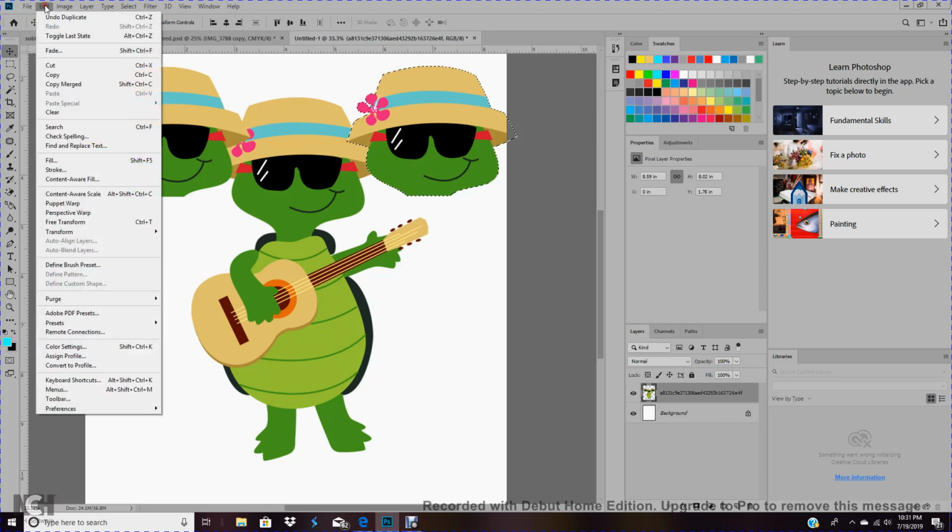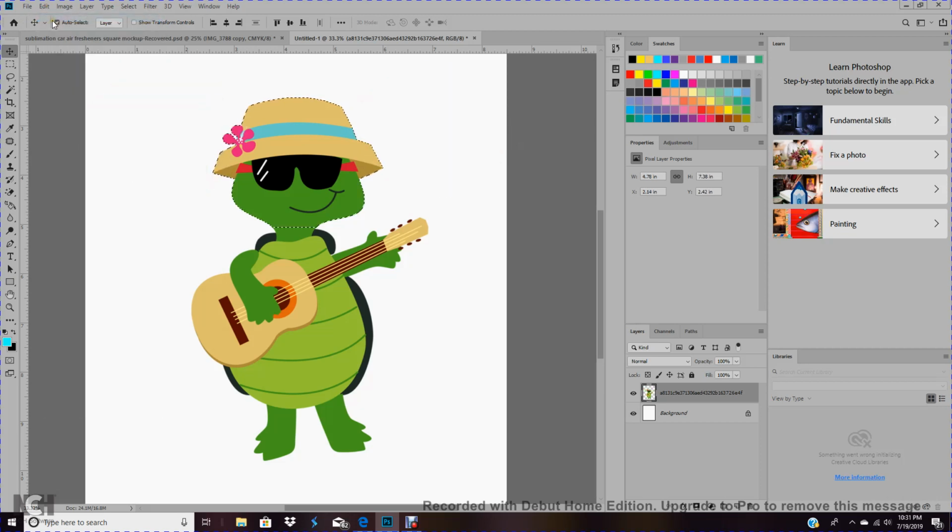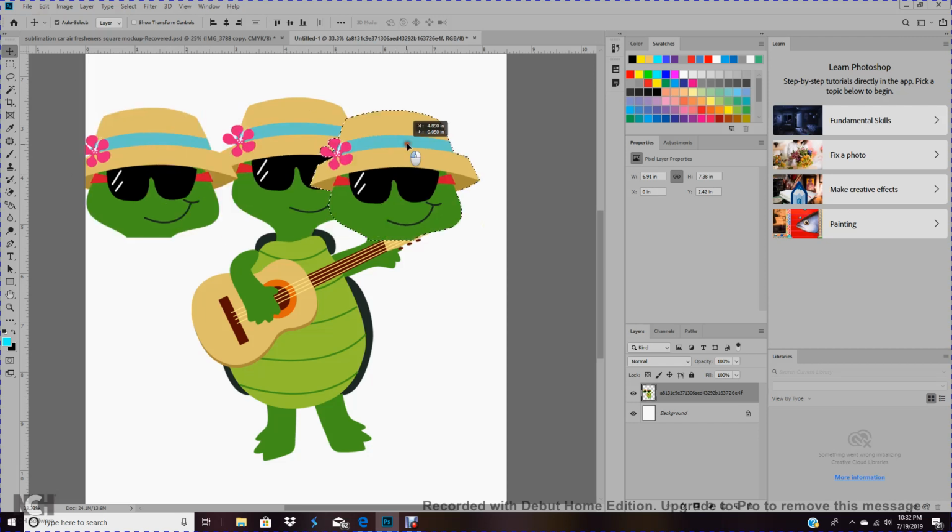Okay? I'm going to undo. Let's do it again. I'm going to tell you exactly what I'm doing. His head is still selected from the rectangular marquee tool. I'm just on the move tool so I can move it. I'm going to hold Alt down on my keyboard, and it's Option if you have a Mac. And I'm going to click on my mouse and simply move his head. Move my mouse and his head is going to move, just like so. Same thing. I'm going to click on this again. Hold Alt, and it's Option for the Mac.